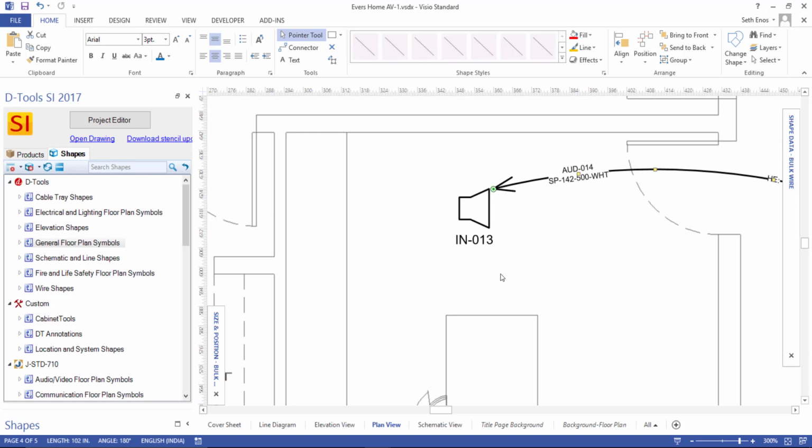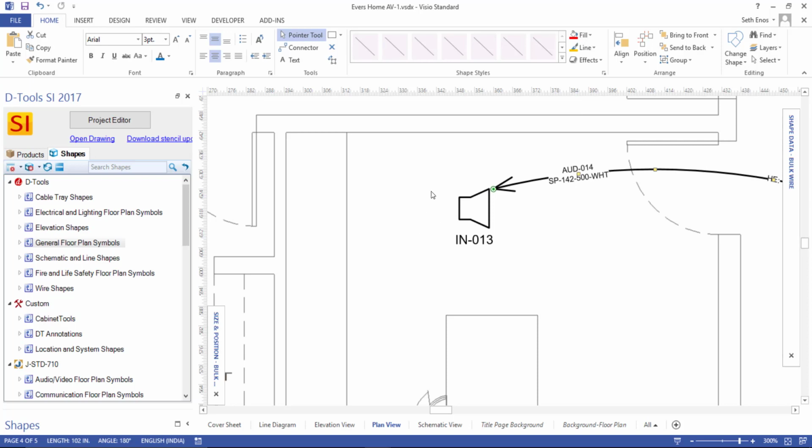So that's how you basically go about creating a floor plan style page, or a plan view page inside of Visio. You can drag over your icons, attach wires if you'd like to. Obviously you don't have to do that if you don't want to. You can just put placements of where touch panels are going, where speakers are going, to show a representation either to your installers or to your clients of where equipment is being installed.